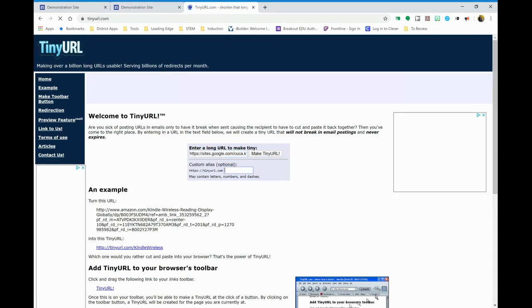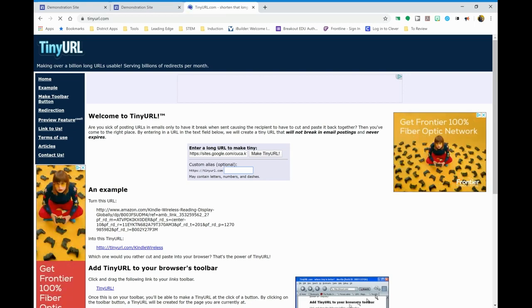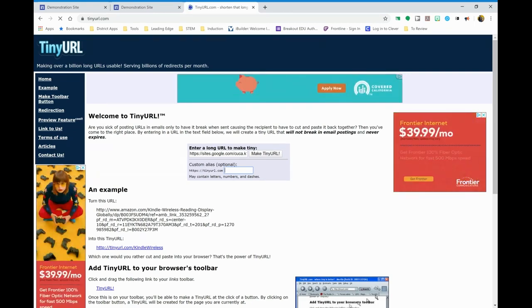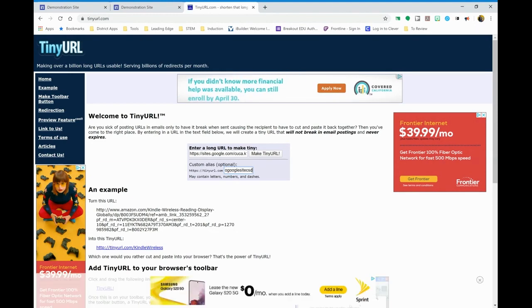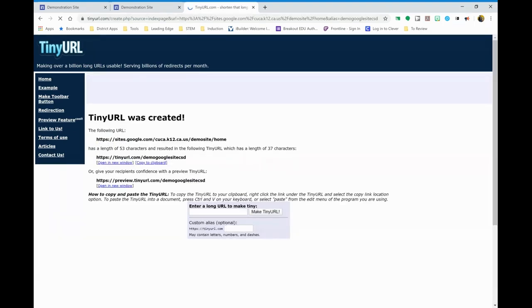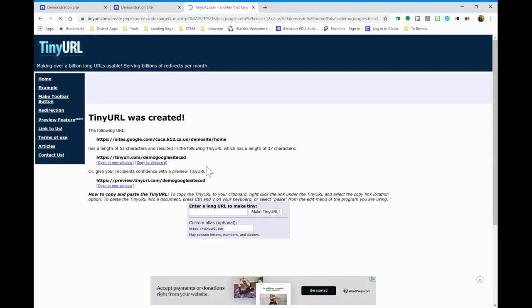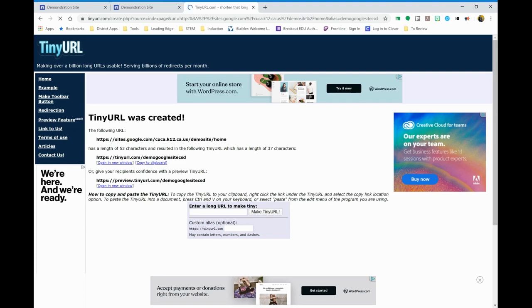If you want to customize it, I could say, let's see, demo Google site CSD, or something a little easier than that even. You click make tiny URL, and if it allowed it, it'll go through. If it was already taken, it'll kick it back and have you type in something else. If you just paste it in here and click tiny URL, it'll give you a series of letters and numbers that you can give somebody, but it's definitely on the shorter side. And this could be something I can give out to people.